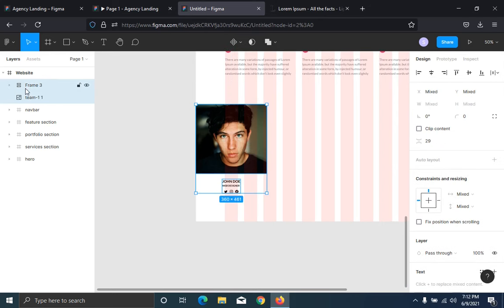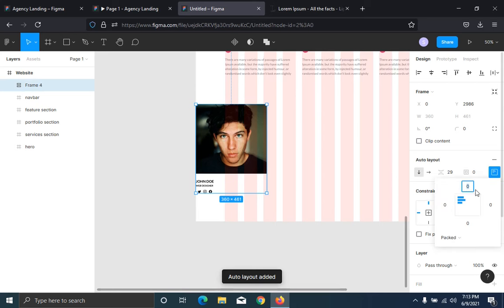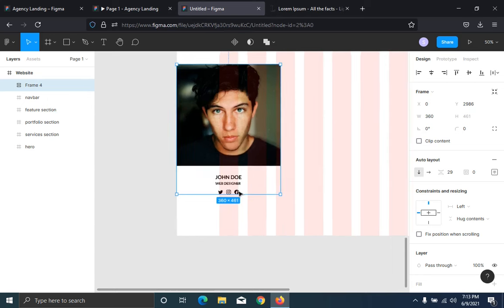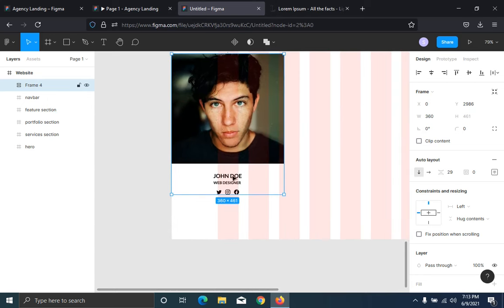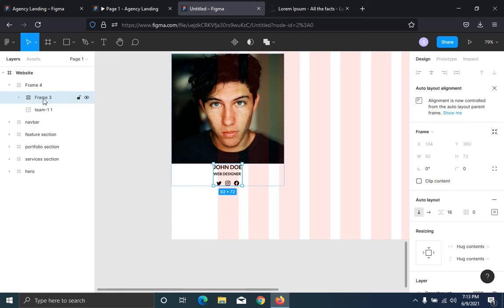Okay, so I'm gonna select these and make it auto layout also. This is going to be the center, and this is going to be fixed, and the space between the items is going to be 0 inside this frame. So I'm gonna select this, let me just call it info, and make it fill container.